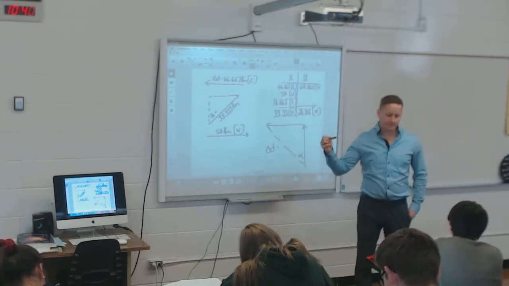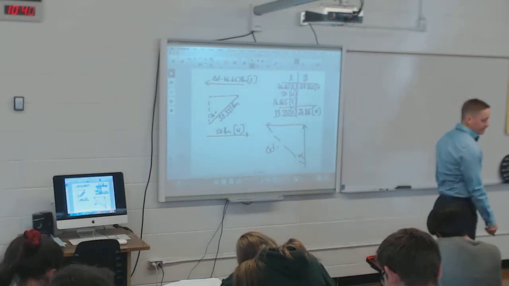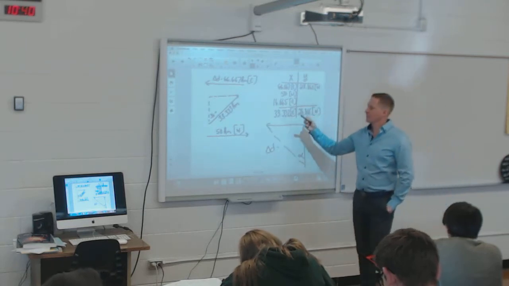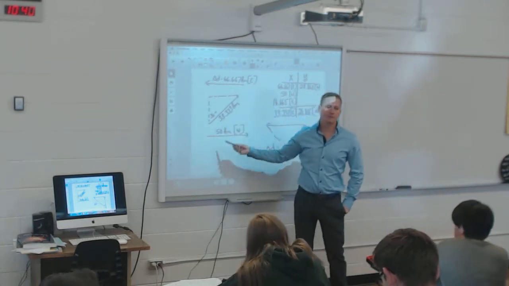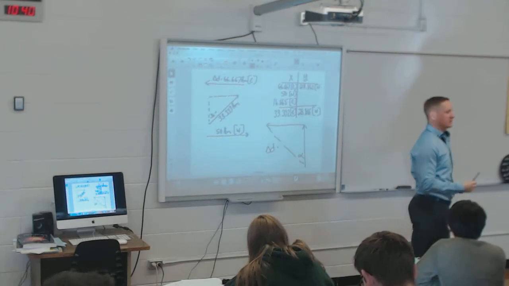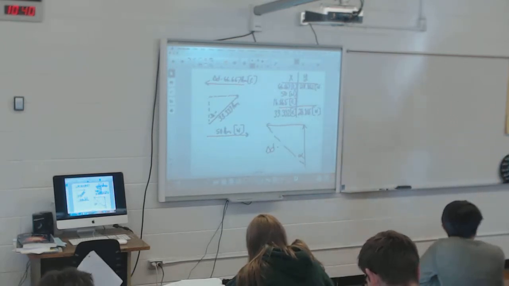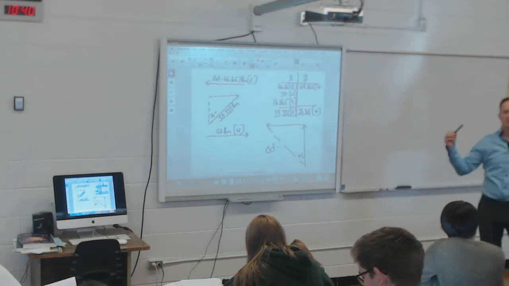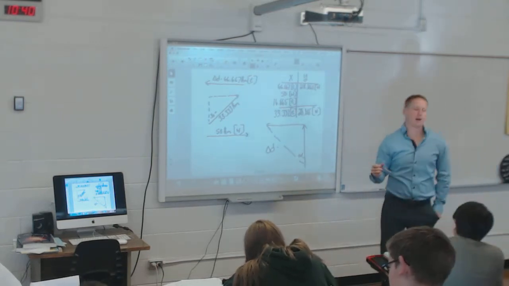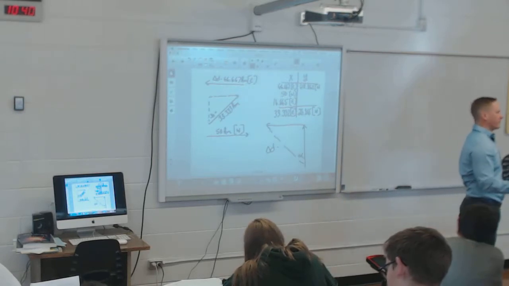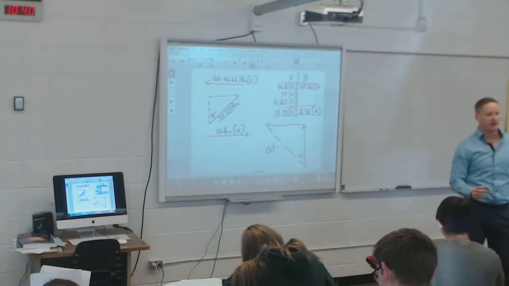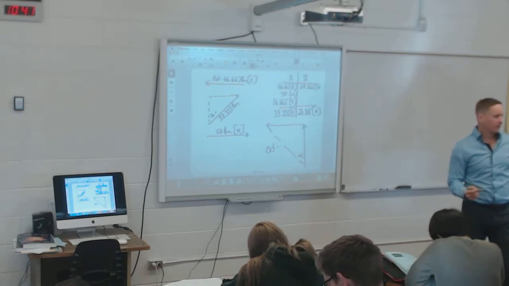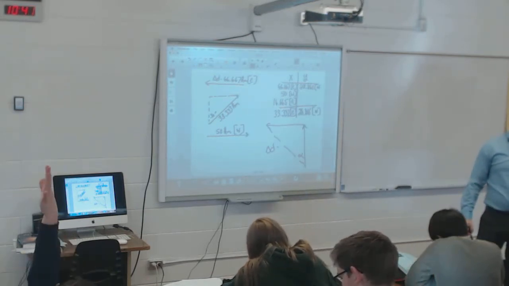The mistake that gets made is people don't change to displacement in this question. You have to change to displacement. You find all your components using displacement. Everybody will just take the 100 kilometers an hour and use that instead of changing it to displacement. When you're finding average velocity, you need to find your displacement first and then divide it by time to get your average velocity. Okay?